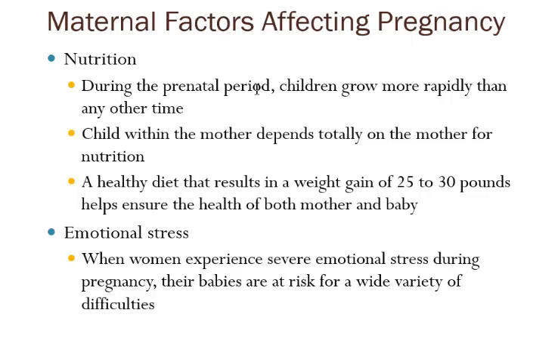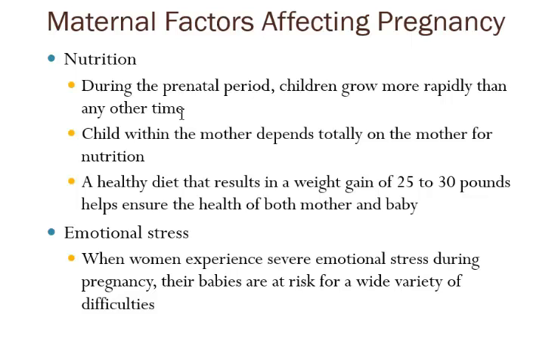During the prenatal period, which means before birth, children grow more rapidly than any other time. It doesn't seem like it. When the baby comes out, the baby may only be 7 or 8 pounds, or even less. But growing from nothing, it's a big percentage. A child might grow from 50 pounds to 100 pounds, but that may take 5 years. Whereas going from 0 to 7 pounds by a percentage basis is only what happens in 9 months. That's a much faster rate of growth in terms of percentage than any other time.